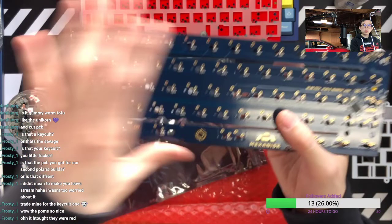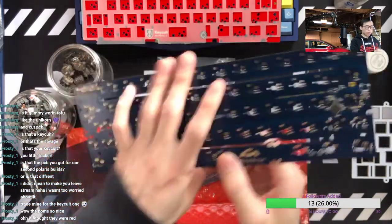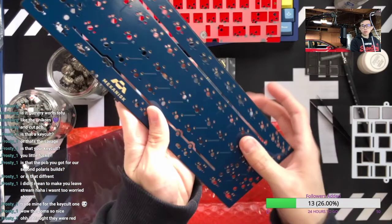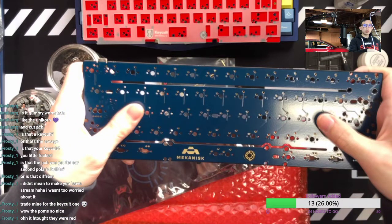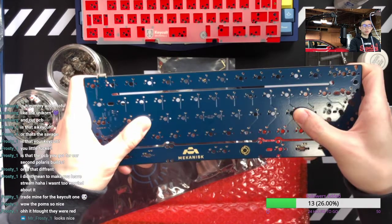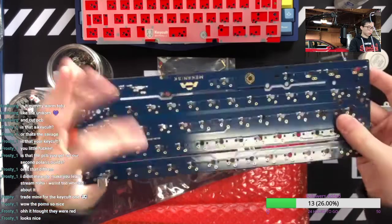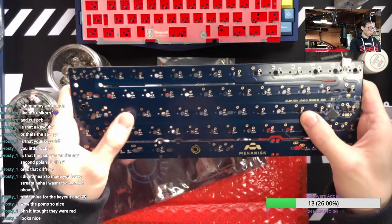So it's a blue one. Yeah, I think the blue is a more natural color. And you can see it has the flex cut. So ideally the PCB will flex more when you type on it. And I tested that before, so it's all working.